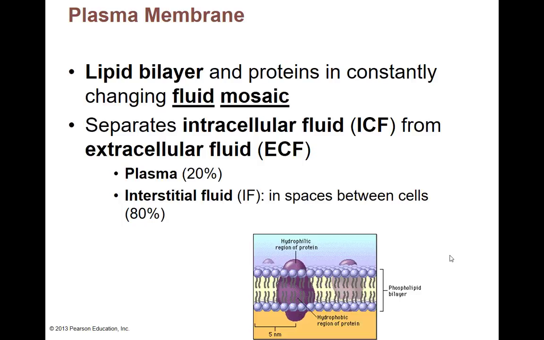It's our cytoplasm. Intra, what do you think intra means? Inside. It's our intracellular fluid. And then extracellular fluid, extra means outside. The outside fluid, about 20% of our extracellular fluid, the fluid that's outside the cell, is plasma, and the other 80% is interstitial fluid, the fluid found in between cells. Inter means between, so it's the fluid found in between cells. So it's dividing the fluid from the outside from the fluid from the inside. They are slightly different from each other.